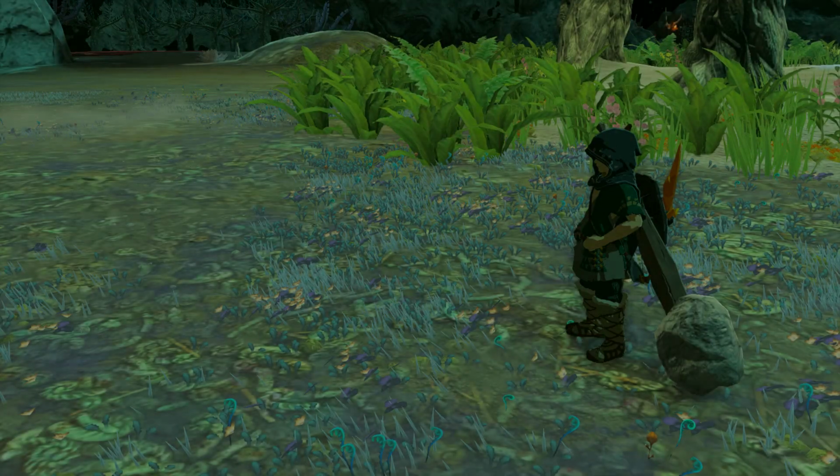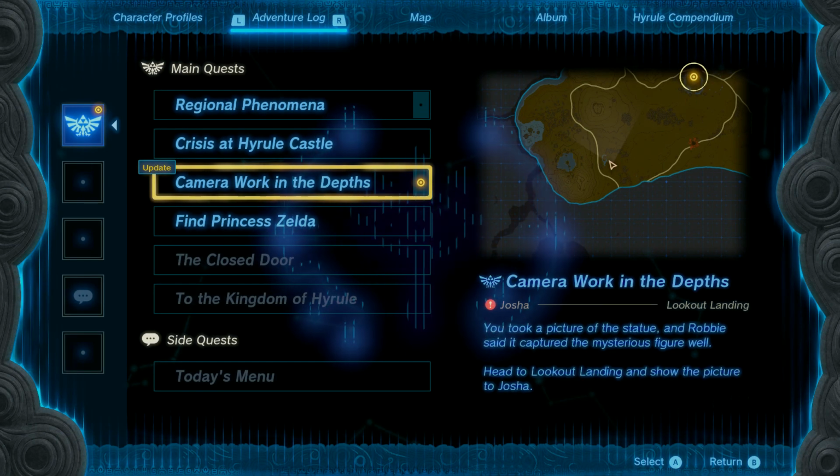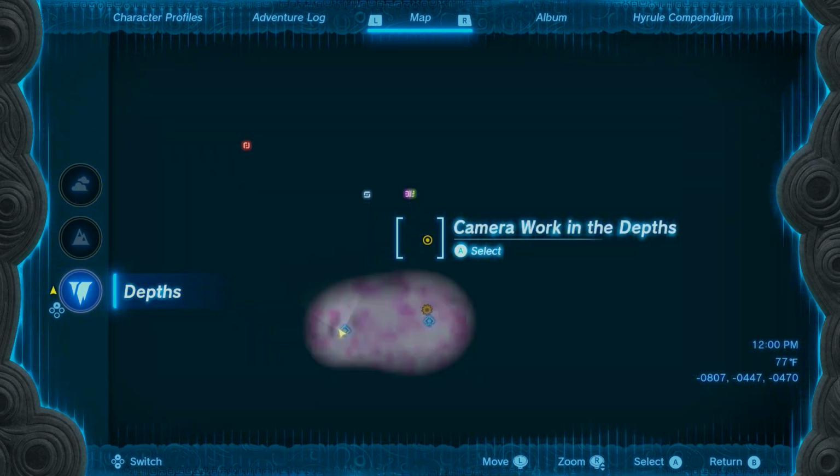Okay. Bye-bye. How fast are you? Yeah, so now he's just like, hey, go back to Lookout Landing.